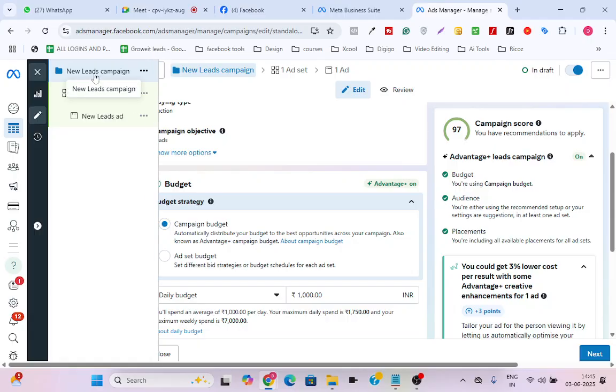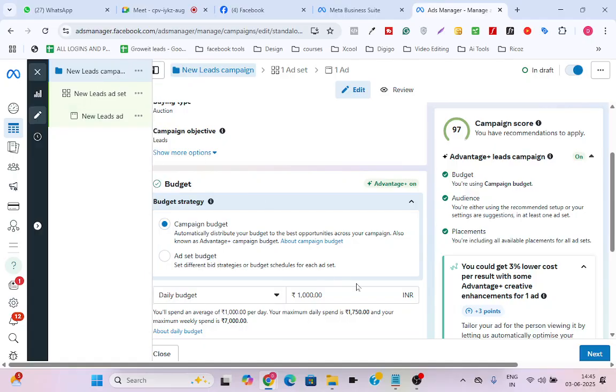I already told you the campaign level is the most upper level of the campaign, right? Then the second part of the campaign is the ad set, and the third part is ads, right? So the campaign level budget is where we give a budget to the upper part of that particular campaign.